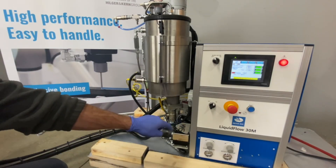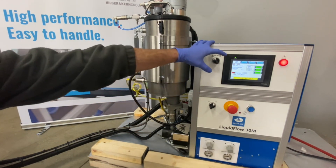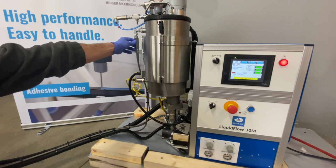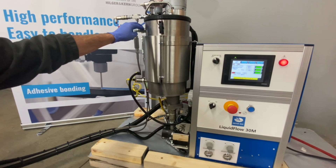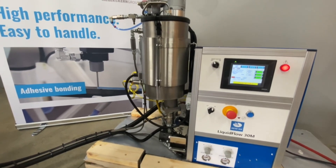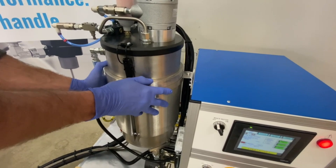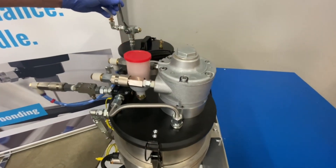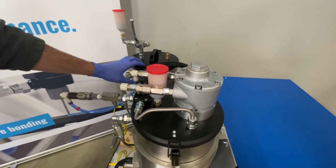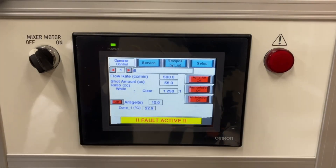We have our Liquid Flow 30M machine. This is a gear pump driven machine with our new HMI that allows you to have all of the settings on the PLC along with low level sensors. There is recirculation going from the valve back into the reservoirs. We have silica gel traps to catch moisture in the air, along with the air nucleation and agitation for the Part B reservoir and a heating jacket to heat up that material. For the other material, we have a nitrogen air purge ball valve that allows you to put a blast of nitrogen in the reservoir to isolate the material from any moisture that might be in the air.